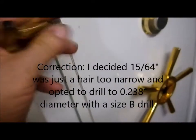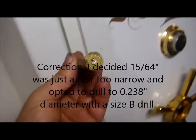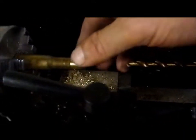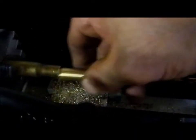This sleeve will then be inserted into a Martini Henry case, thusly. That will guide the drill when I drill out the berdan primer at the back. Here's the arrangement being used to drill out the primer. I've got my sleeve, which will fit very nicely over this drill, which will then protrude the necessary amount to drive out the primer. At the same time, my sleeve will guide the drill to the center of the primer pocket.